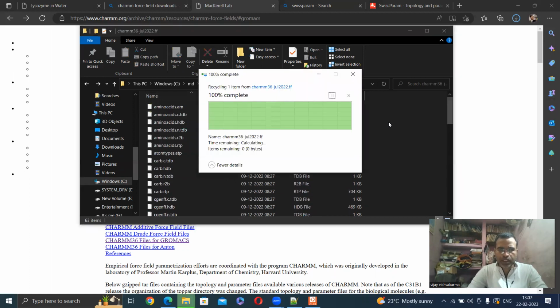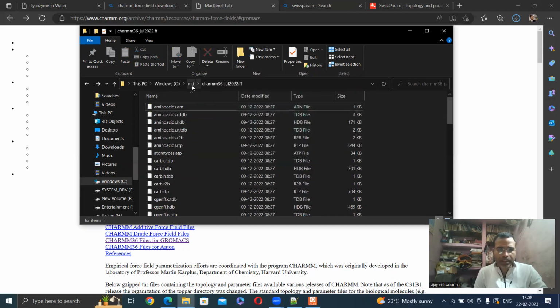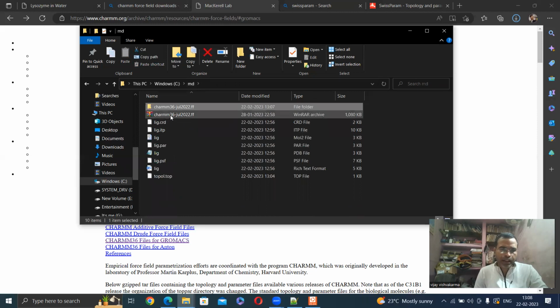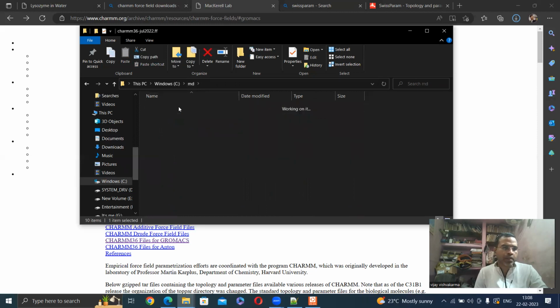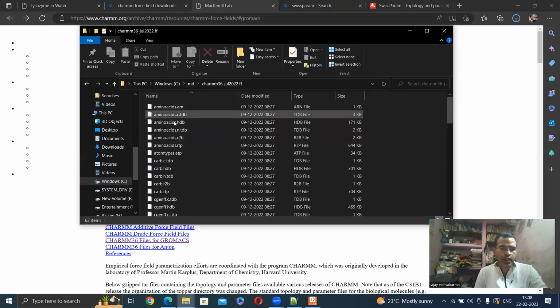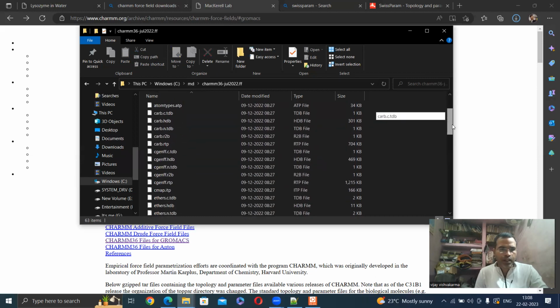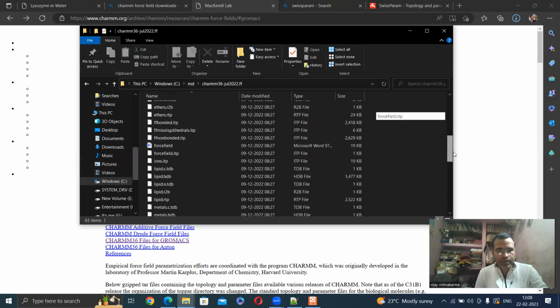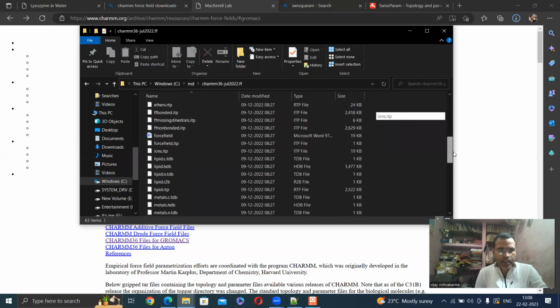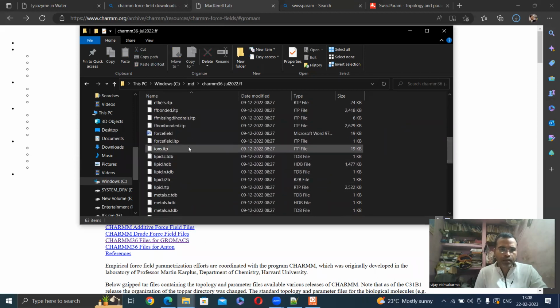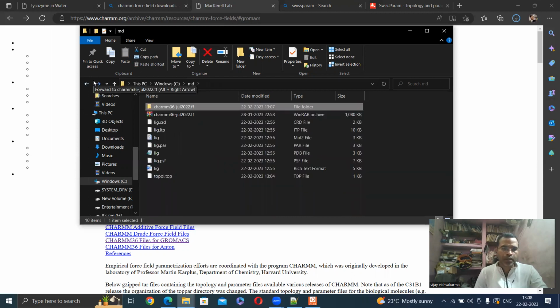So here I am deleting it. Now I extracted these files in these folders. This folder contains the force field parameter files for the amino acids etc. Mainly the file which I am going to use is forcefield.itp. This one is ions.itp. So these are the parameter files which will be used by the software during the course of simulation.